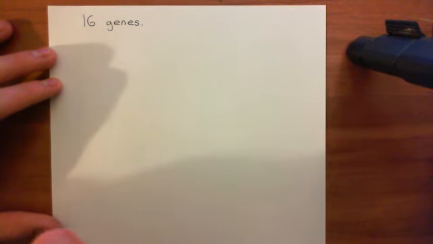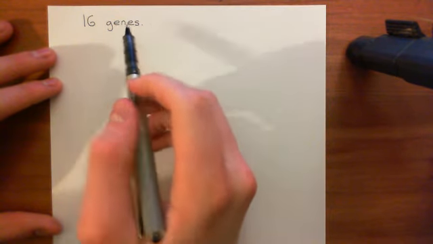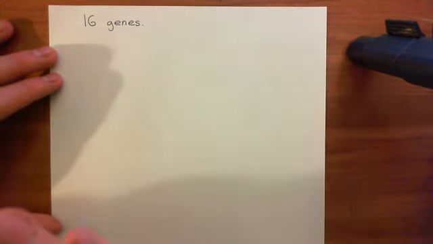When I say we have 16 genes, what I mean is discounting the homologous chromosomes. So I'm not talking about the fact that you have 2 copies of each gene. If you just look at 1 copy of each of the homologous chromosomes, you will find 16 genes for alpha subunits on those chromosomes. If you then take into account the homologous chromosomes, you'll have 32 genes, so they'll double up. But we're just talking about 1 copy of each homologous chromosome.